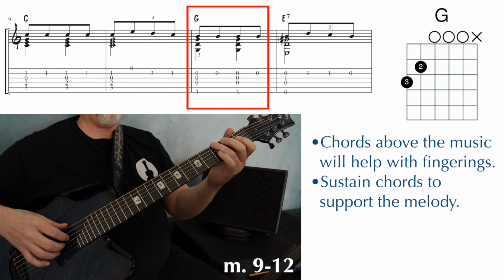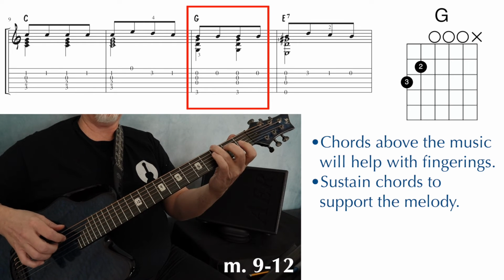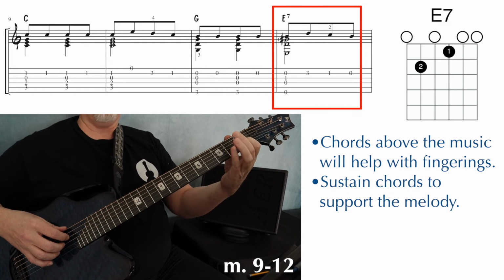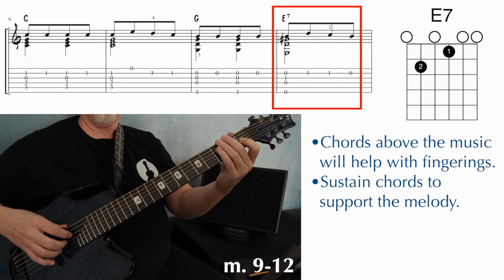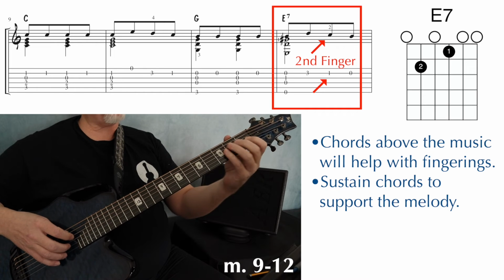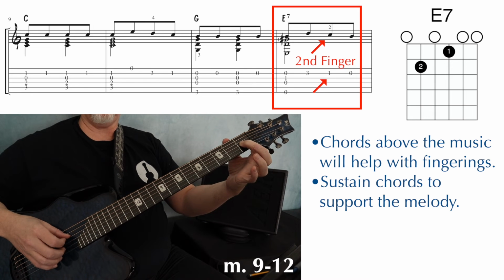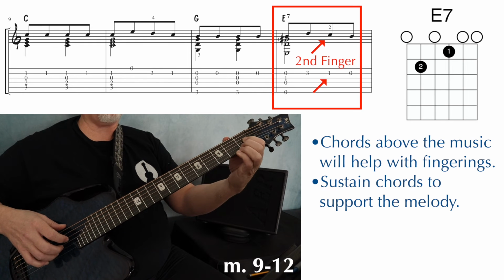Measure 11, we have a partial G chord with the melody on string 2. And then in measure 12, we have an E7 chord. You only need your first finger, at least at first, on that G sharp on the 3rd string. So hold the lower part of that chord while you're playing the melody. Use your 4th finger for the D, and use your 2nd finger for that C. Normally you're going to use 1st finger on that C, but in this case, use 2nd finger on that C so you can continue holding down the G sharp. 2nd finger on the C.